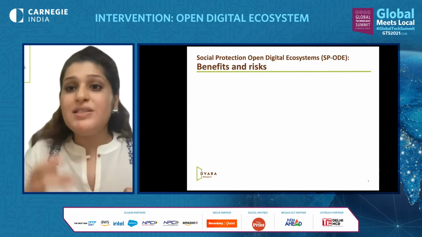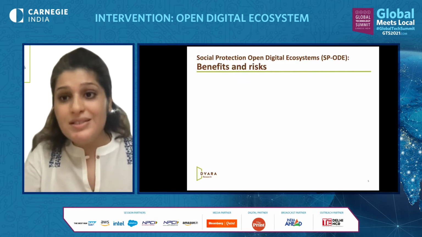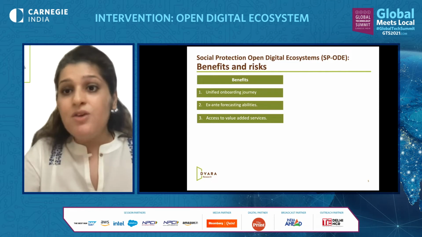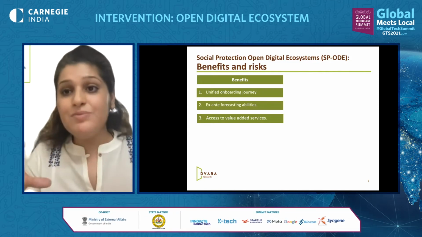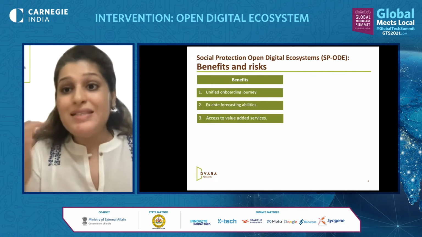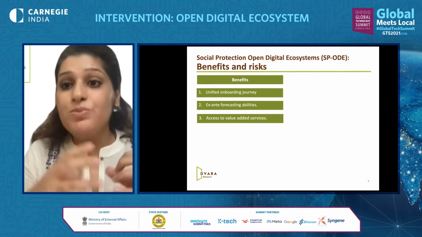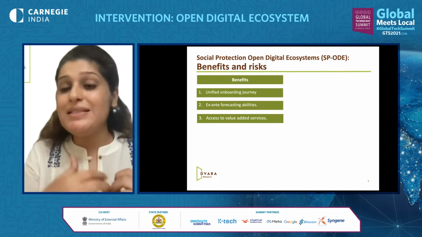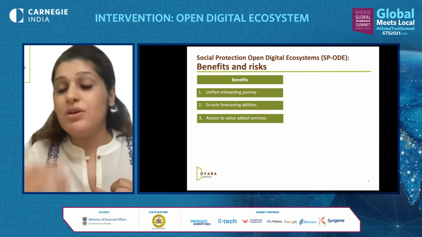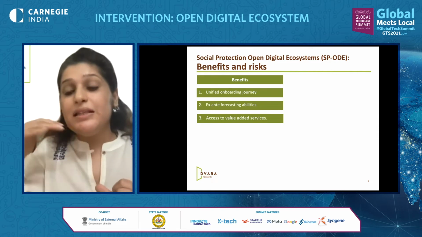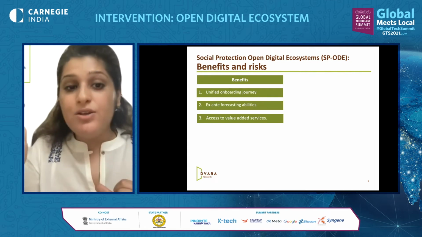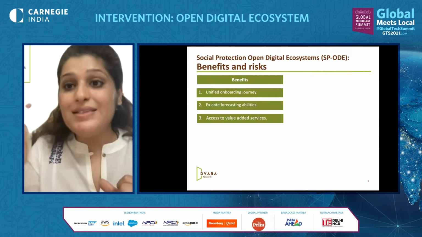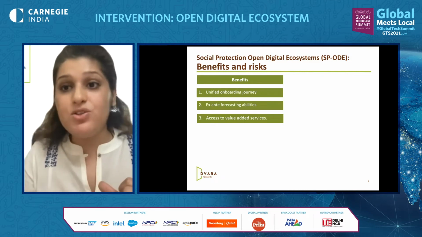But what does all of this tech really mean for the citizen? For the citizen, it brings at least 3 benefits. First, that the citizens can avail of and enroll in several welfare schemes using the same platform. Second, that they are now part of a social protection system that is intelligent, can anticipate shocks, and provide for them in real time. Third, this social protection system can actually act as a gateway for the citizens to access other value-added services, say credit or insurance.